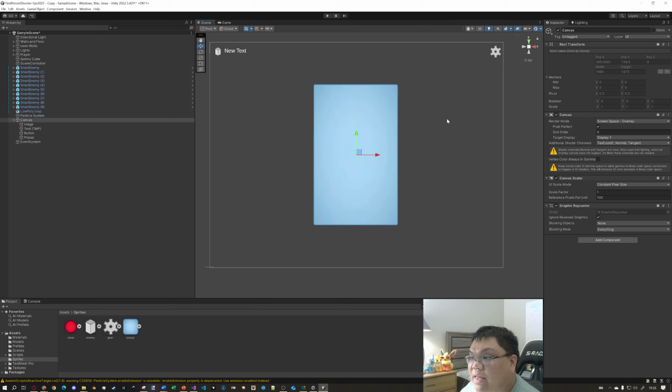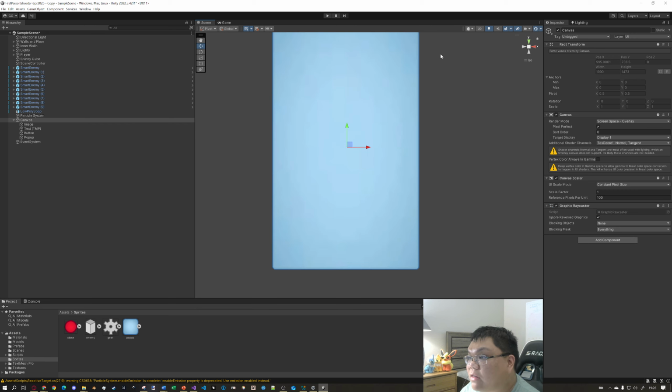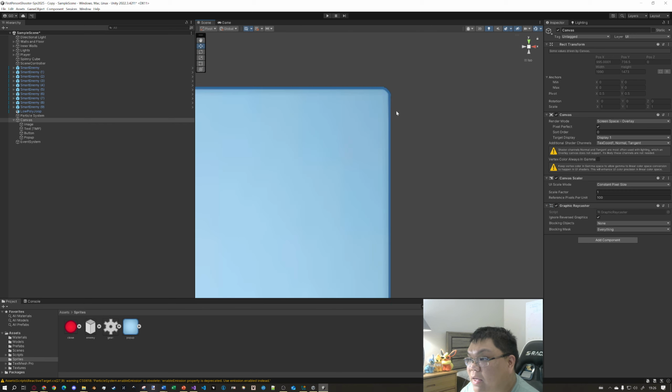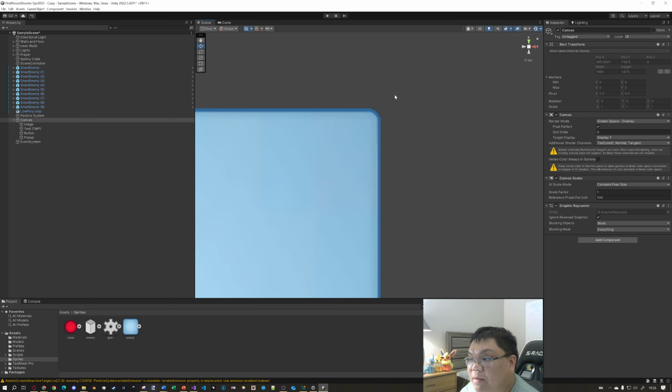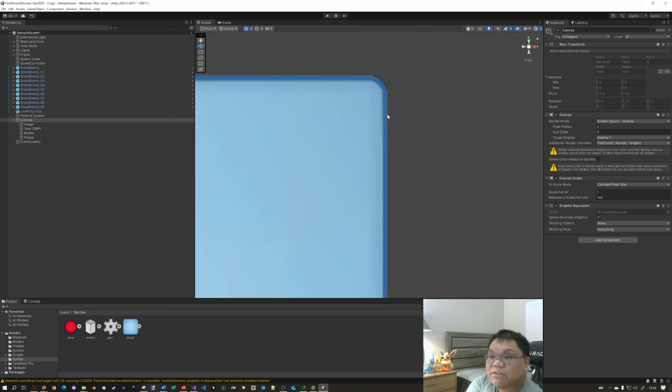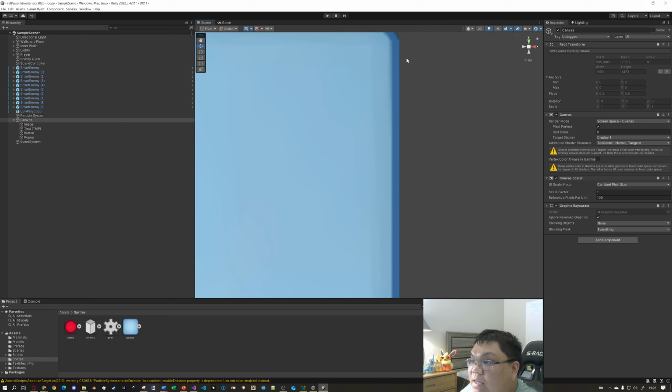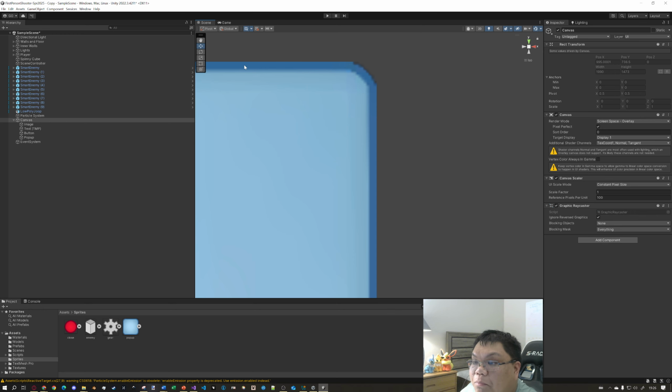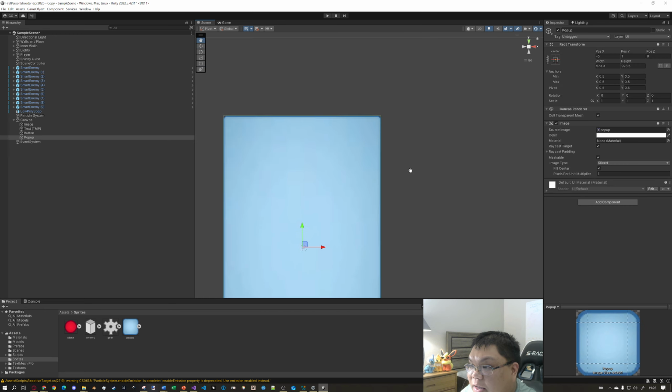Right now it doesn't look like much has happened, because my screen resolution is so high, but if you look closely, see how the borders are now properly scaled?